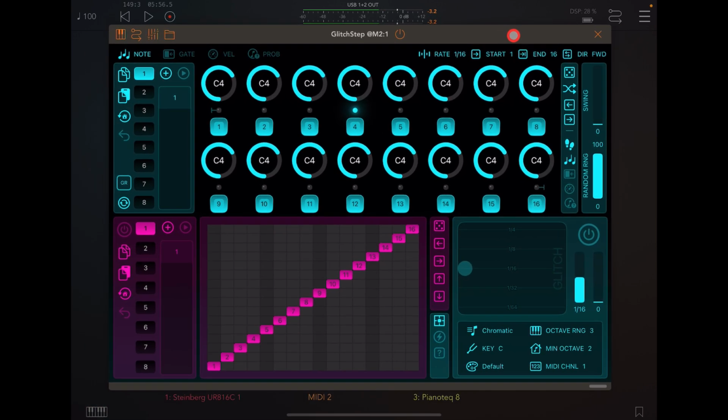Now, I'm starting with Pianoteq, but in a moment I'm going to change to a different project where I have multiple GlitchSteps. But for this first one, something super simple, just so you understand more or less how it works. It's pretty straightforward. You have your main sequencer section, then you have the glitching section, and then you have this kind of very cool sequencer section that will pick various steps to play instead of these ones.